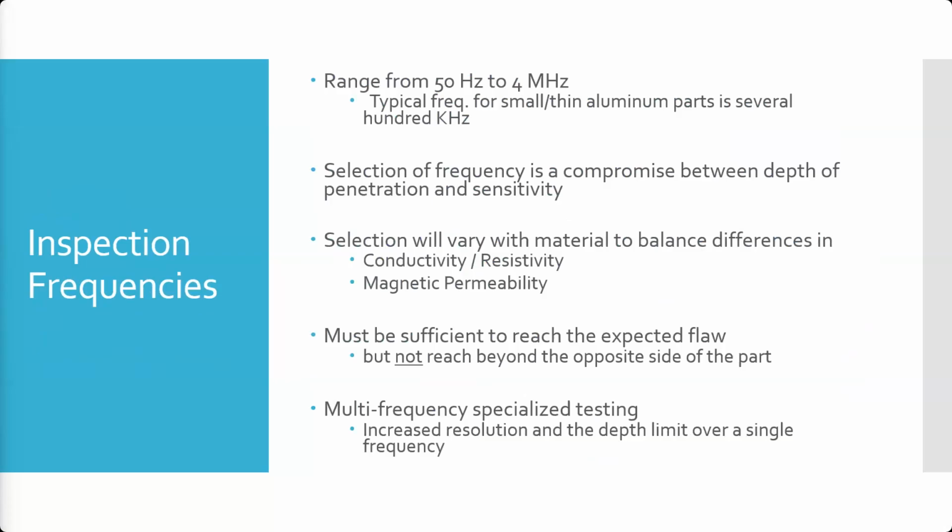In some cases, we may want to look at multiple things at once. And so there's actually what's called multi-frequency testers, where you have a probe set up, and a probe can have more than one coil in it. You need a bigger coil to run a low frequency. You need a smaller coil to run a high frequency. You can have a multi-frequency, multi-coil probe that, thousands of times per second, can swap between high frequency, low frequency, high frequency, low frequency, and it actually can do a surface and a backside corrosion check simultaneously.